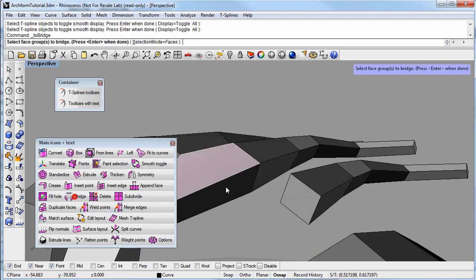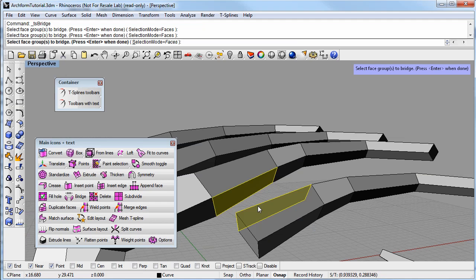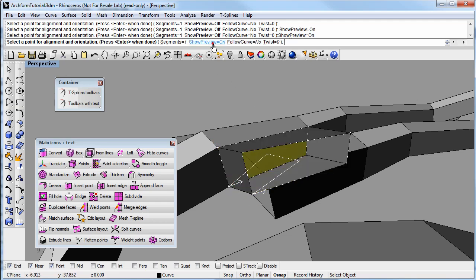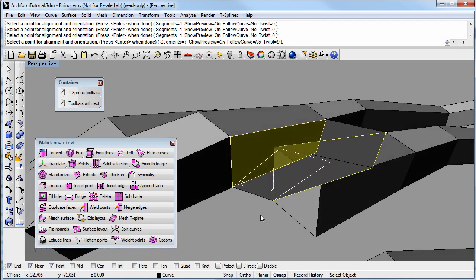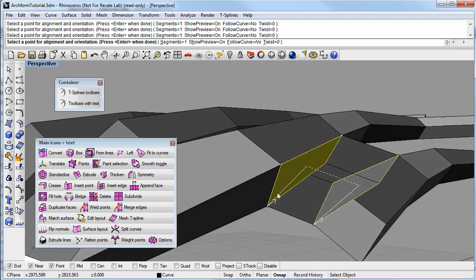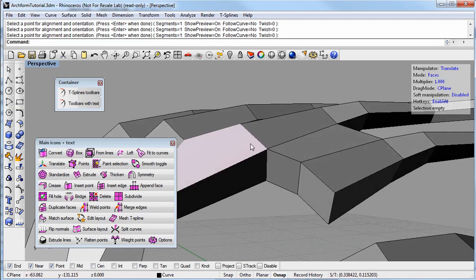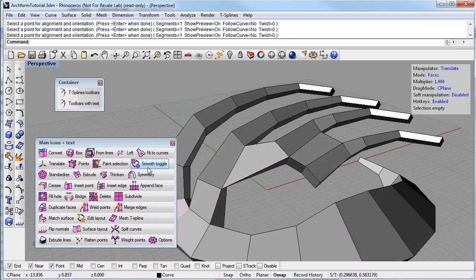So here's this bridge command. It just says select groups of faces to bridge. So I'll select this one and go to this one. And I'll hit enter. And I get some arrows that kind of show me the seam and the direction, so I can click on vertices to align this differently. I can turn on a preview so I can see what it's going to look like. But the important thing is just to have the arrows lined up in the same direction in the same location so you get that winding correctly. I'll go ahead and hit enter. And you can see that's just made a bridge between those two parts of my model.